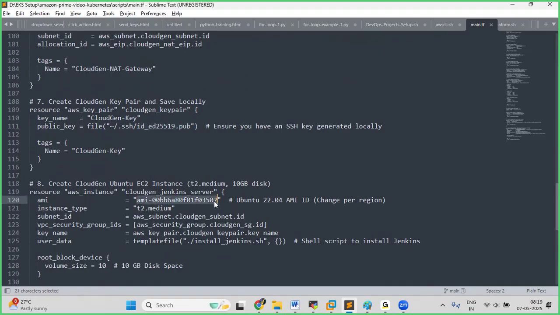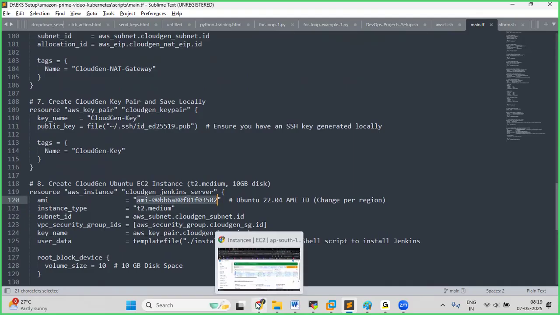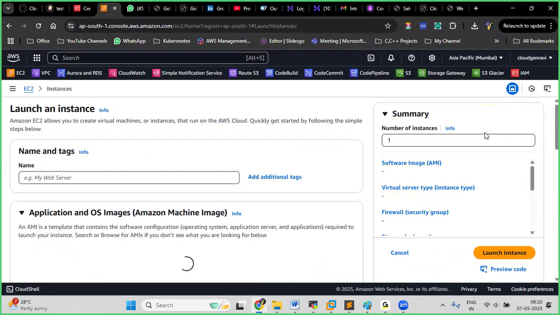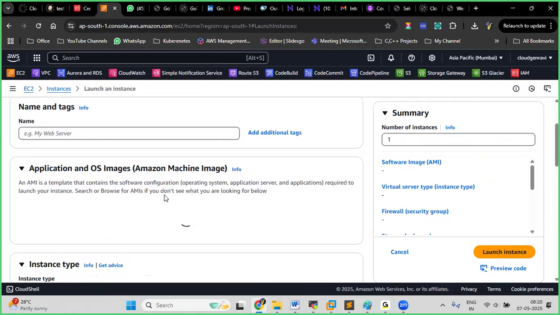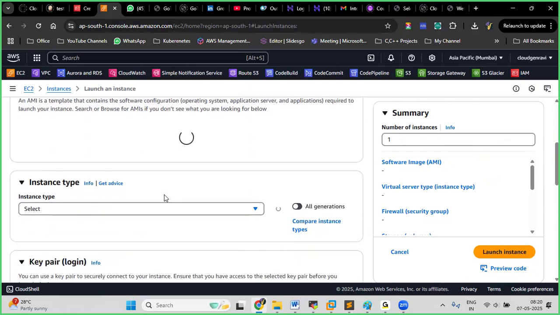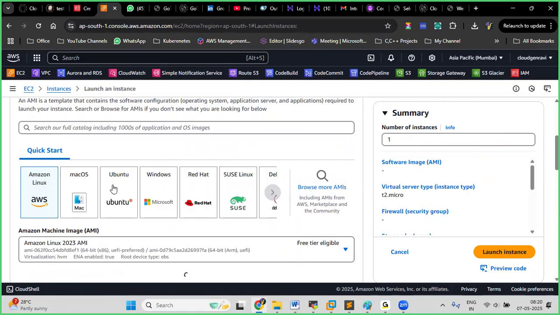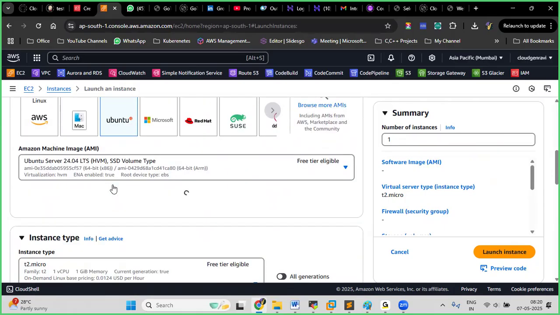See guys, come to the AWS console. Click on launch instance. Don't try to create, just, one ID is required. Now guys, click on Ubuntu. We are going to create an Ubuntu EC2 instance.